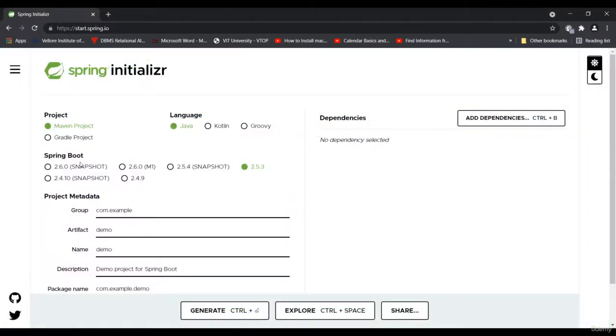You can check here the Spring Boot versions. This is basically the latest version, and these are the snapshots. These are not the stable versions. You can check, this is the stable version, 2.5.3. Then Maven project, we are going to use Maven here. So in Java there are 3-4 frameworks already deployed. Other than the web application, I'm going with the core Java part. Core Java is basically based on 3-4 build tools. The popular ones are 3: Ant, Maven and Gradle.